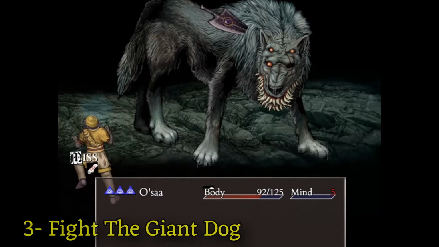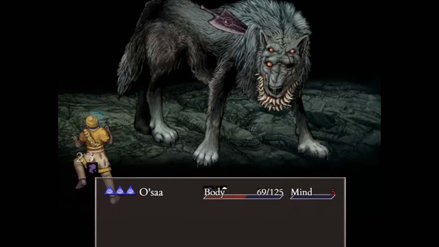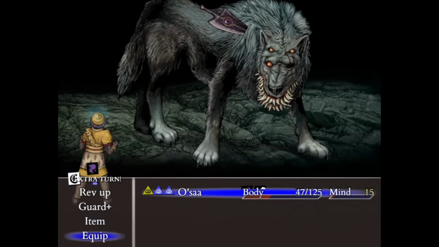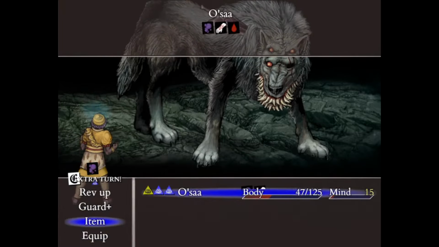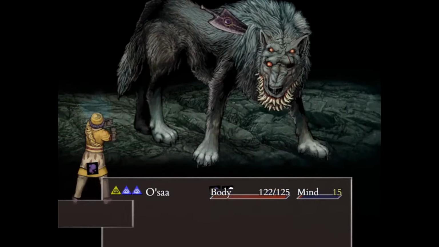3. Fight the giant dog, who, if you are up to this point, I don't even have to tell you who it is. This fight can be cheesed by using glass shards as well as using gear that prevents you from being poisoned. If you have fire, poison, or bleeding on you, this fight will go down faster if you focus on the torso.